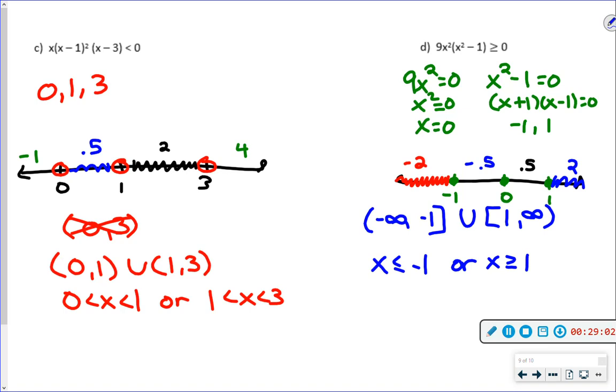So the last few on the homework, I'm not going to lie, they're kind of a pain because you do have more critical points to put on the number line in the testing. I don't need to see the work for the testing. You can just do it in your calculator.